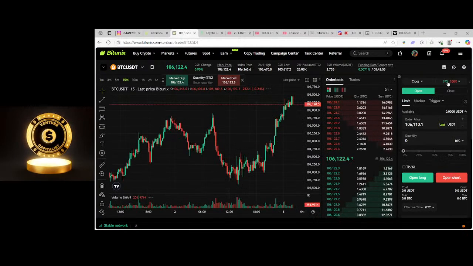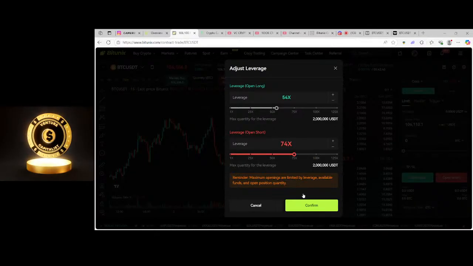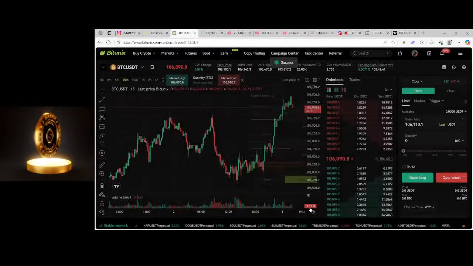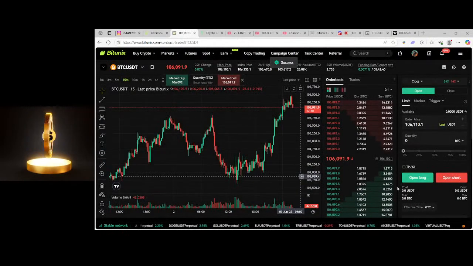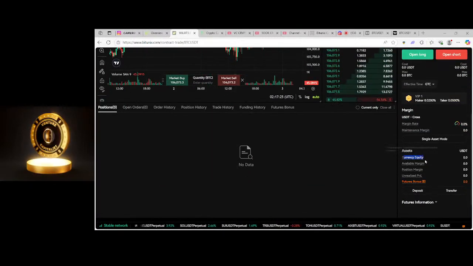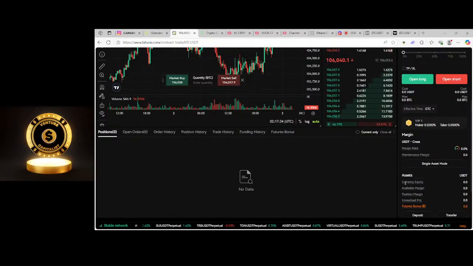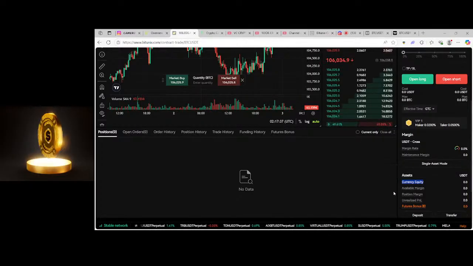So it's a cross. You're going to use 50, maybe like 54 leverage. And that's your long position, and your short positions would be like 75. But you confirm that, and if you're only trading Bitcoin, then you're all set up. Once you have that set up, you move over and put your currency over there. You're going to be starting off with like $50. Put $50 over there. If you lose a trade, which is 25%, then just move a little bit more money over there so that it equals $50 again.